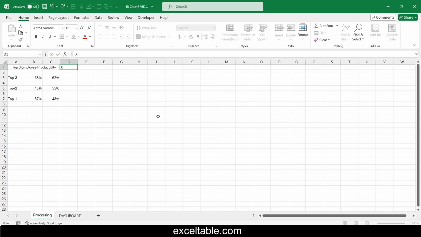Columns D and E will contain formulas for calculating the coordinates of the points. The positions of the points dynamically change around the chart, so we will need to use sine functions for calculating the positions along the x-axis and cosine functions for calculating the points' coordinates along the y-axis.